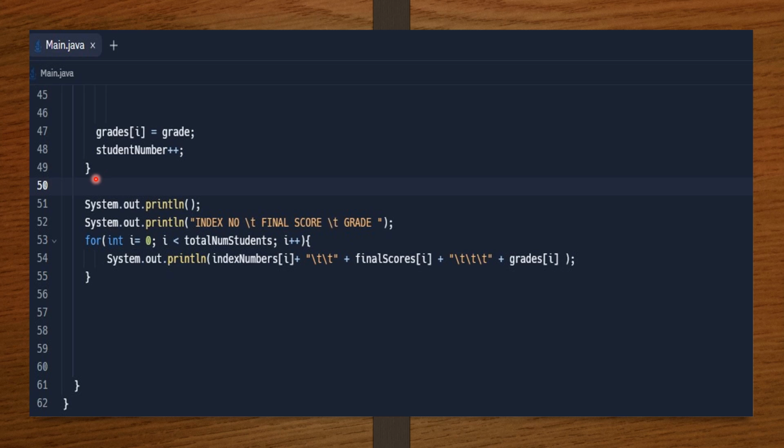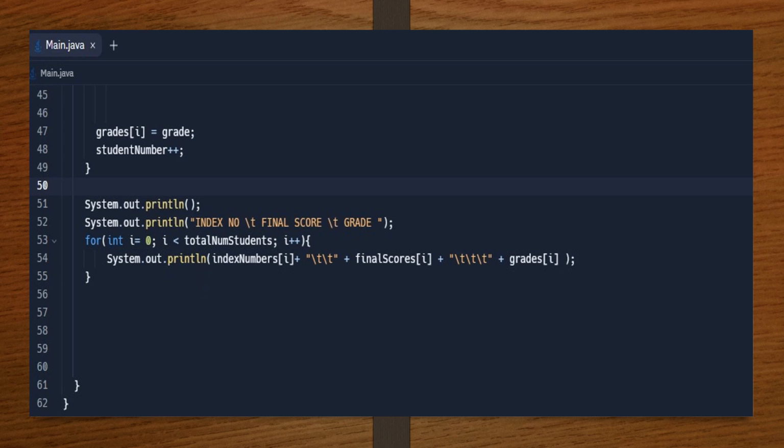To move to the next line, we use System.out.println. And now on the next line, we print out the headings for our table. Remember, we are drawing a table. The backslash t is an escape sequence, which means the cursor should tab or leave a wide space. And then lastly, we print out all the data we stored in our three arrays. Remember, we print all of them out, and of course, in a tabular form using the println method instead of the print method.